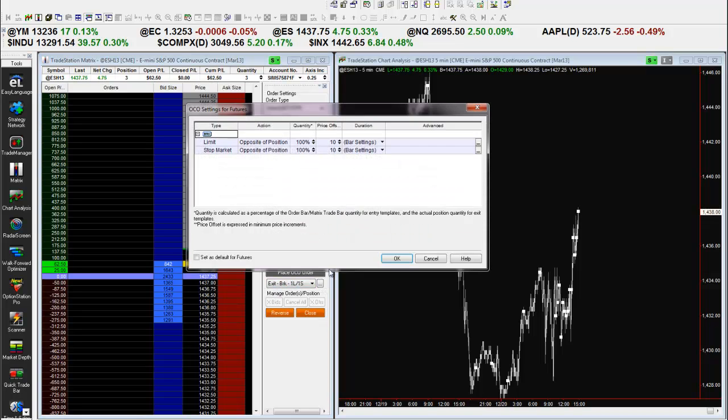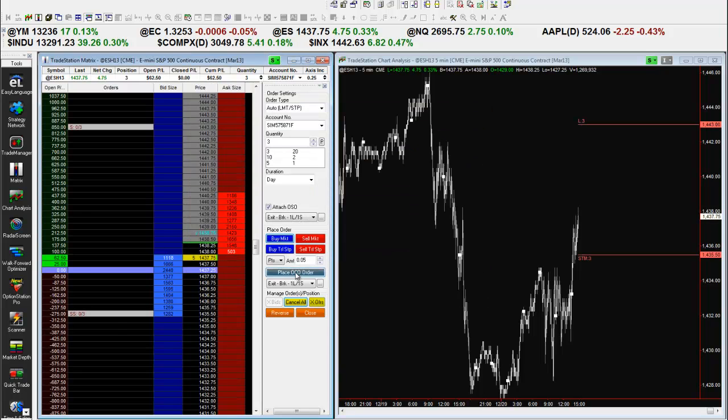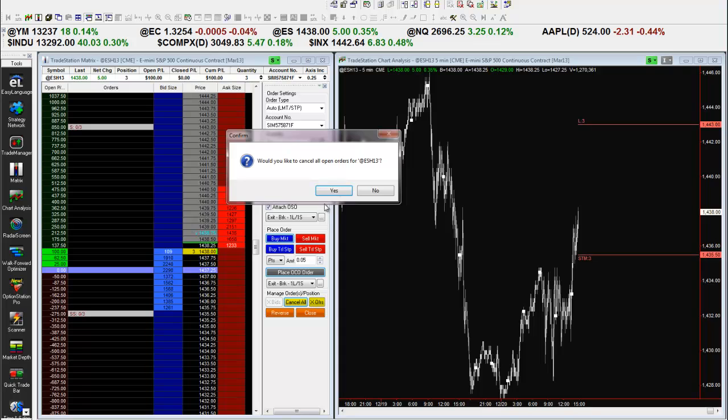So I can click on this little button right here. It shows me that they're going to be 10 ticks away, both my stop and my target. Now I can come in and change it. I just click on it and then type in a new number. Hit OK. All right, now I'm going to place OCO. So I just replaced my original bracket with a stop and a target. So I can cancel that bracket and then replace it. No commissions, nothing. It allows you to get in and out.